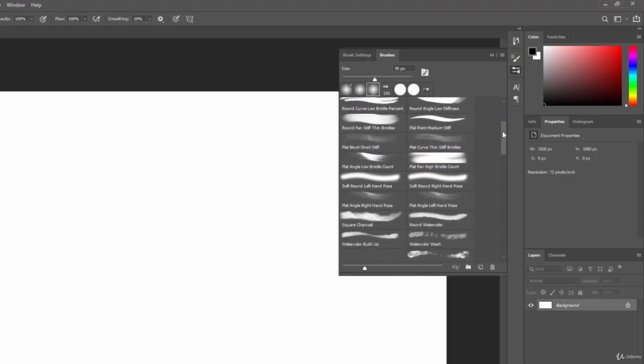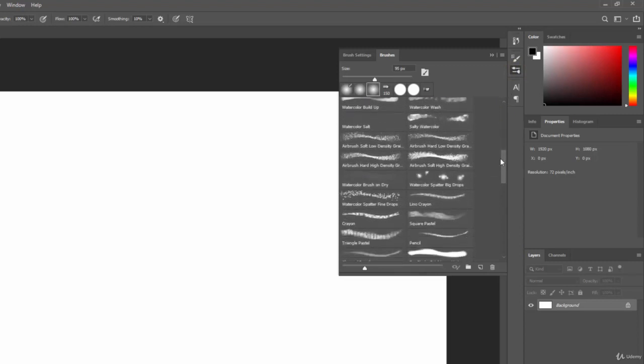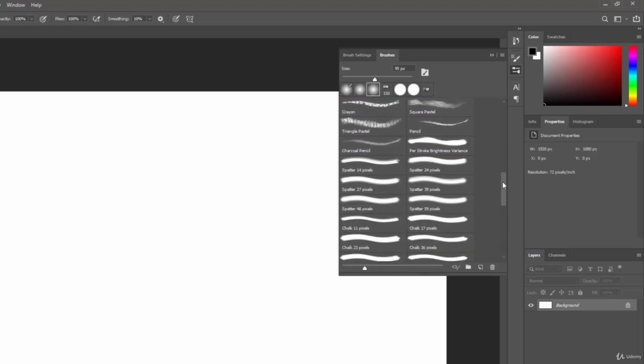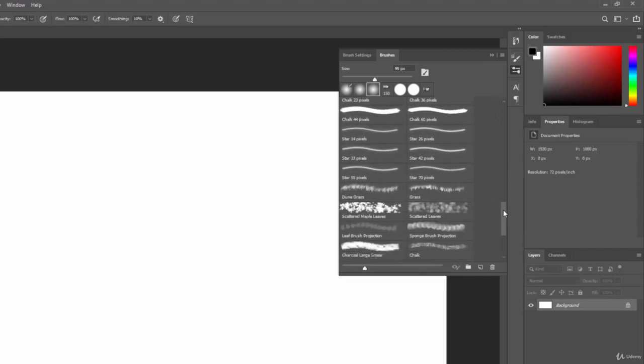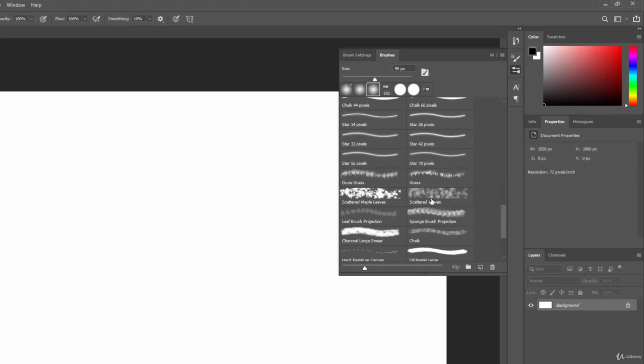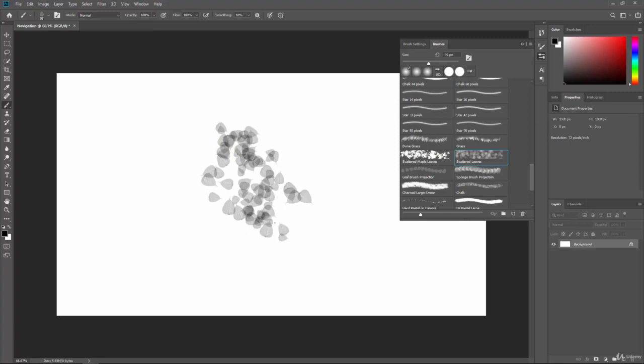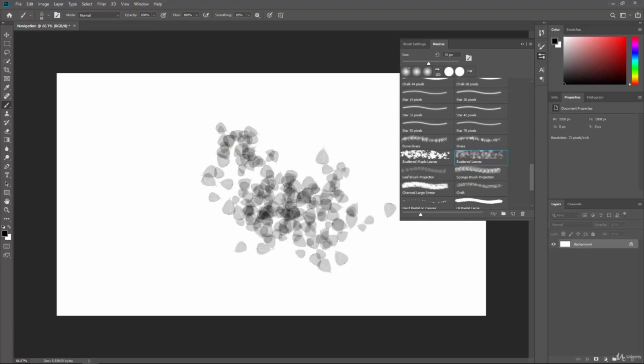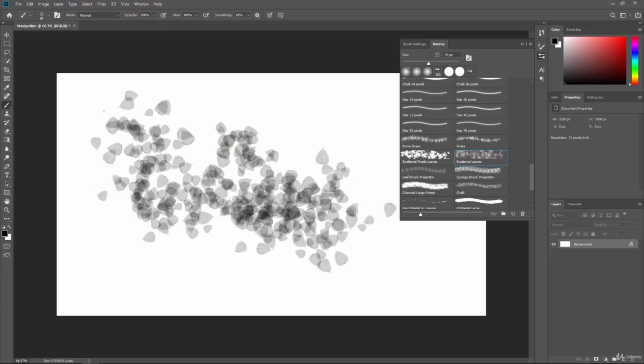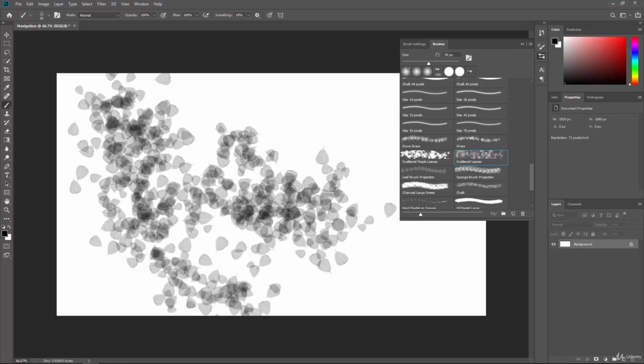So just go down and find a brush that looks really neat to you. Now I might have some brushes in here that you don't have that I've already loaded up. So for instance, I have this Scattered Leaves one that I'm going to select. And when I go out into the document, it looks like I have a really small cursor. I don't even know if you can see that on your screen. I'm going to click and drag, but however, when I do that, now my brush is this really neat scattered leaves effect.